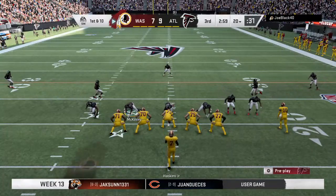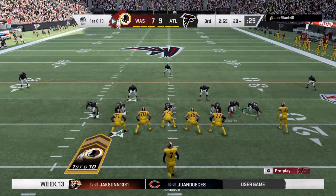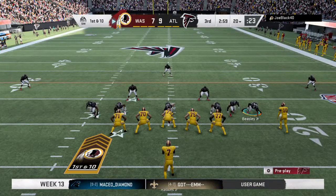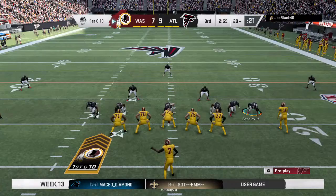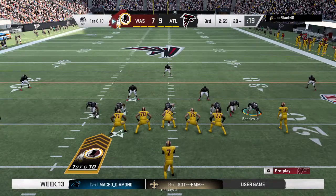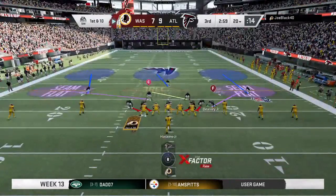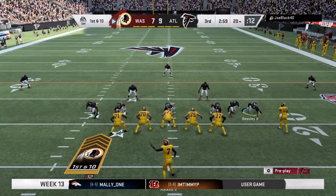Out there ready for this next drive, the Redskins offense. And a tight game after punting last time. See if they can get something going on this drive. As they head to the field now, with the game this close, you've got to feel there's a sense of urgency for them going on offense right now. But they have to do it without letting panic creep in and affect their play.